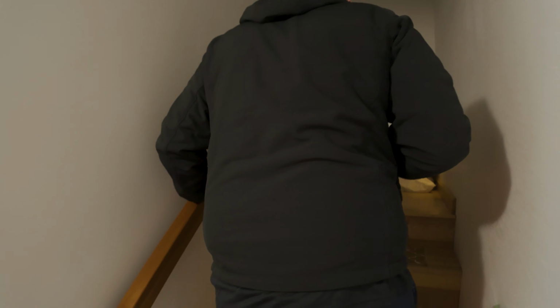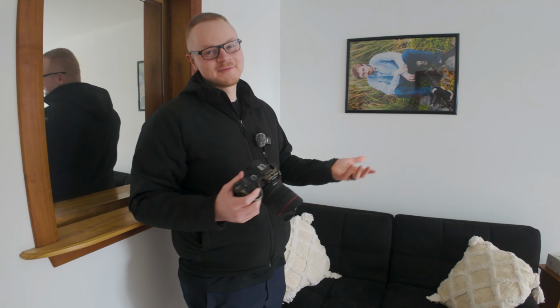So let's get up here. These photos are just placeholders right now for some photos he's bringing in. Unless he really is lying to me and he likes his kid sideways, not sure.